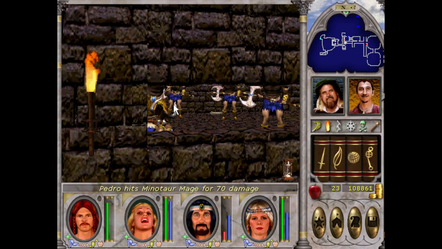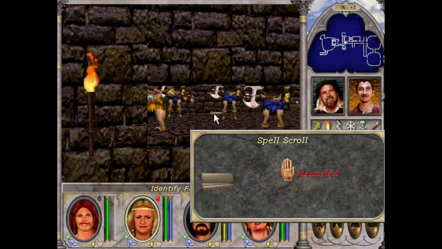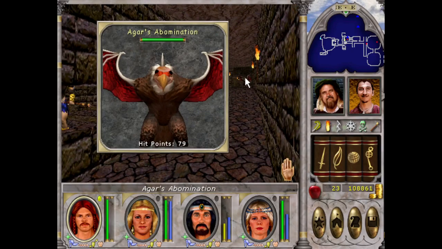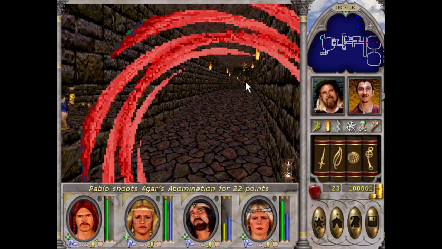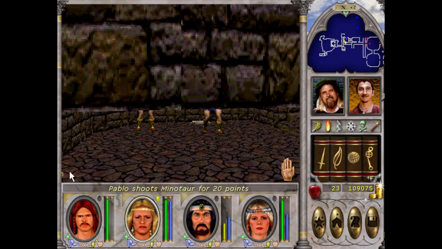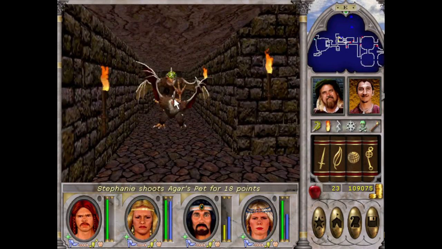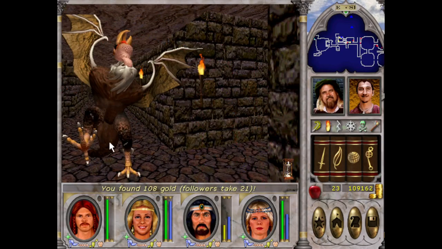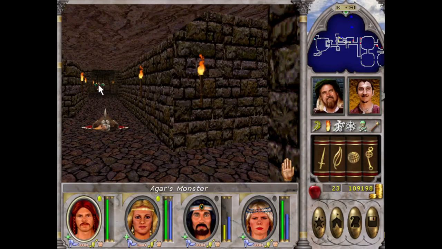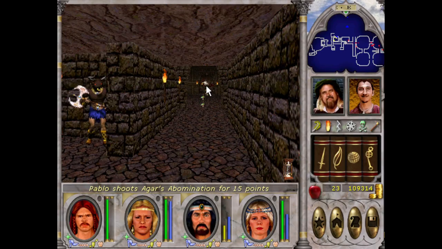Wait, can they hit us? I think they can. You sneaky buggers. Yeah, Agar's, they have mind spells, clearly. God, we can just take them out with arrows, without them even moving. Look at that. And I feel like this dungeon isn't as long either as the others, so this is a nice one to just ease into.